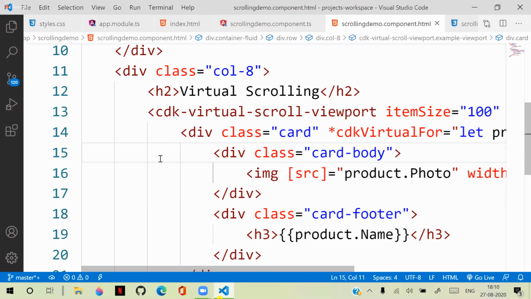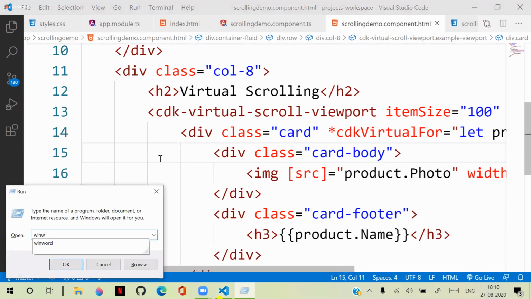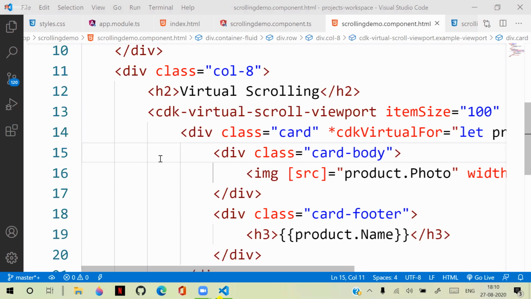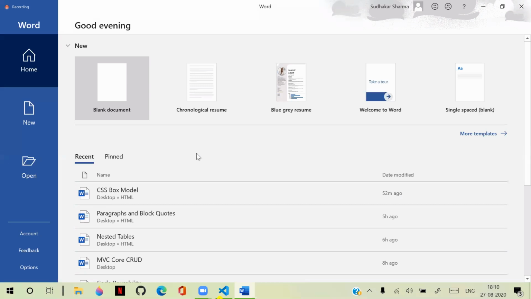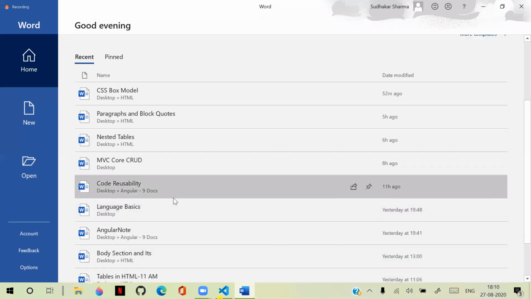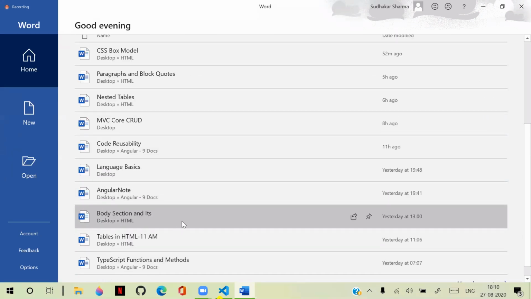Now, after knowing about lazy loading, how it works actually, now we will see other material components. So in Angular material components, how to use them.